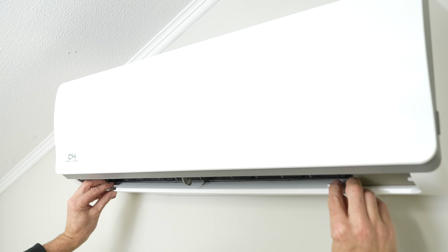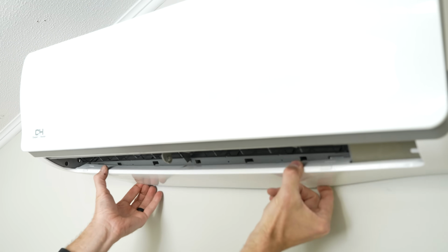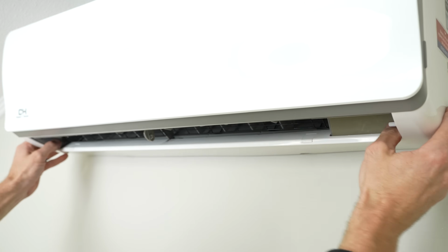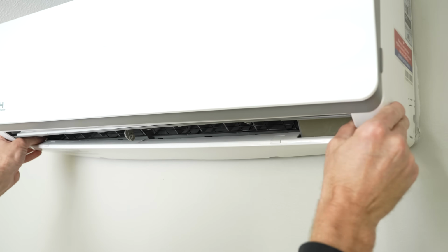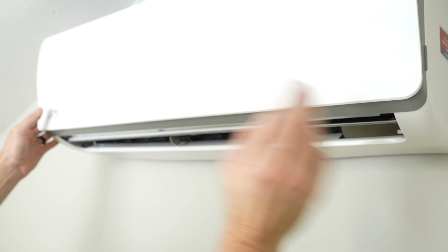Now down here, we're going to press these two down like this. We're going to put our fingers down below it, and then we're going to wiggle this out. Then we need to go up top.